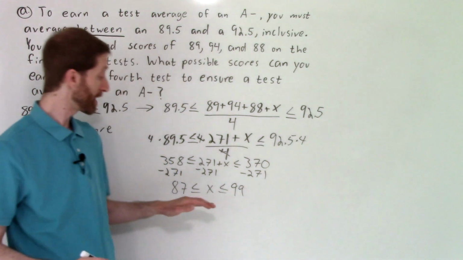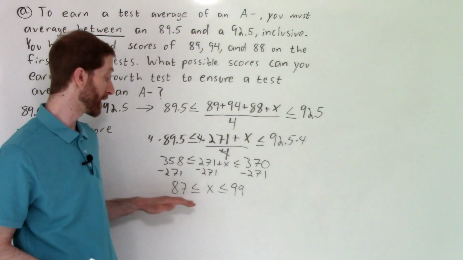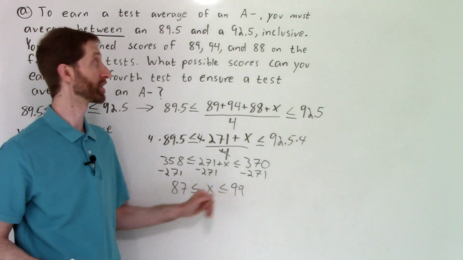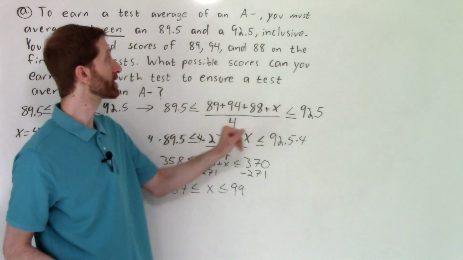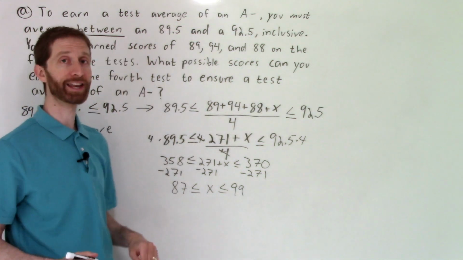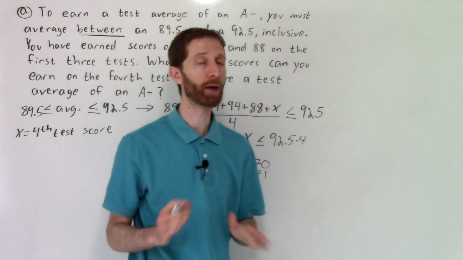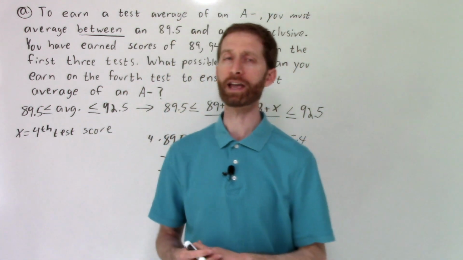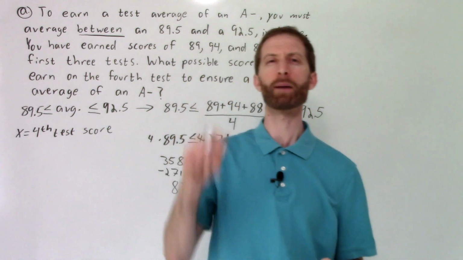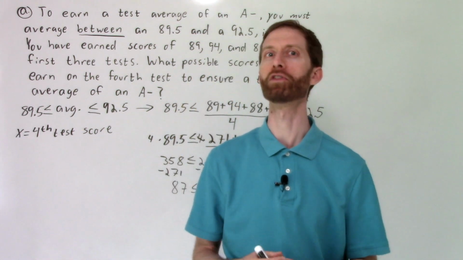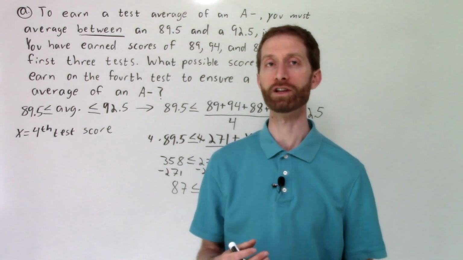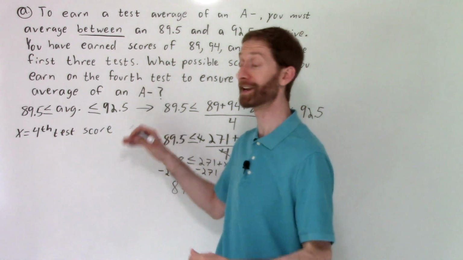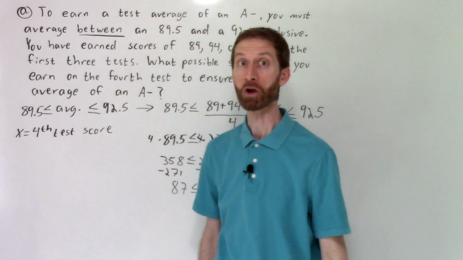So to average an A-, you have to earn between an 87 and 99 inclusive. Again, practice with the setup, reading and translating as you read. It should not be one of those problems where you look at it and say, oh, this is what the teacher did, and I just copied the steps. There's no growth in that. The challenge is in understanding it well and translating it. It makes math easier in the long run. Go rock some more.